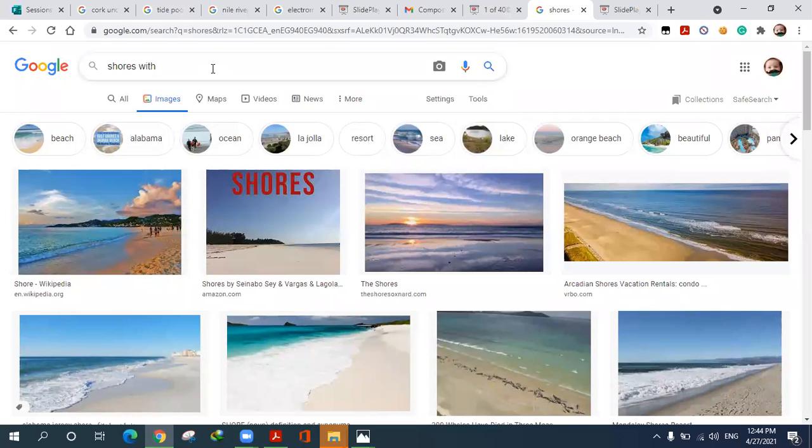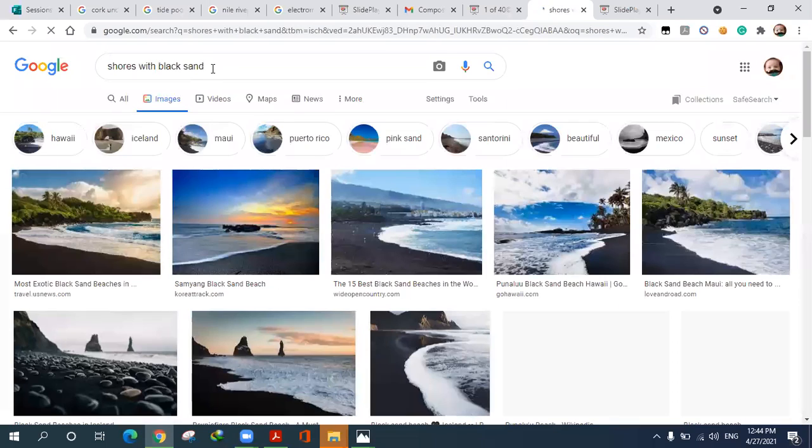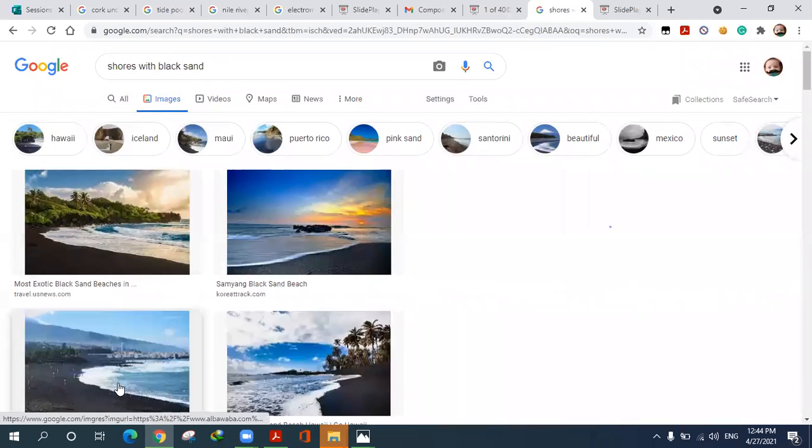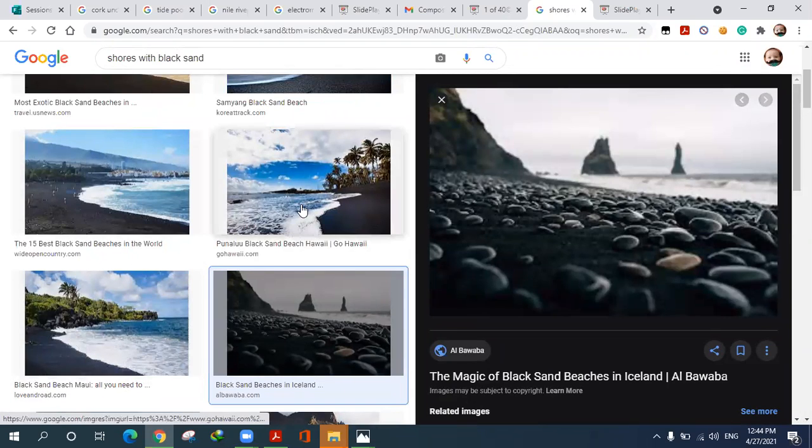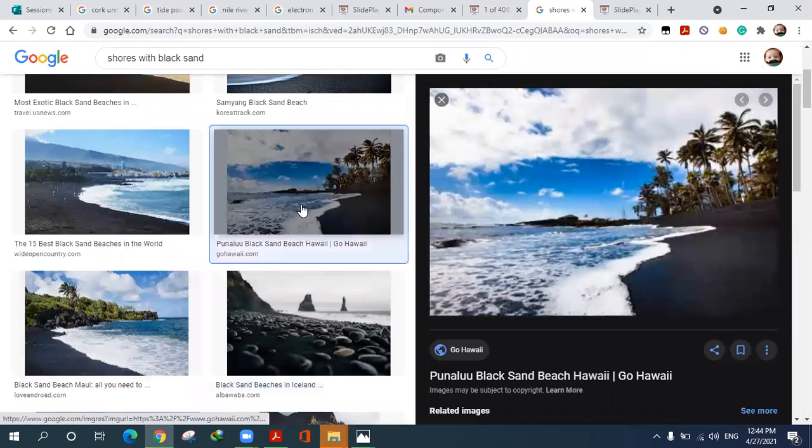No. Really? No, I didn't see. Okay, let me show it to you here. I've maybe seen it in movies, but not in real life. Well, it's found in real life. Can you see it? Yes, it's found in Hawaii. It has black sand. It looks magical actually for me. It looks magical.